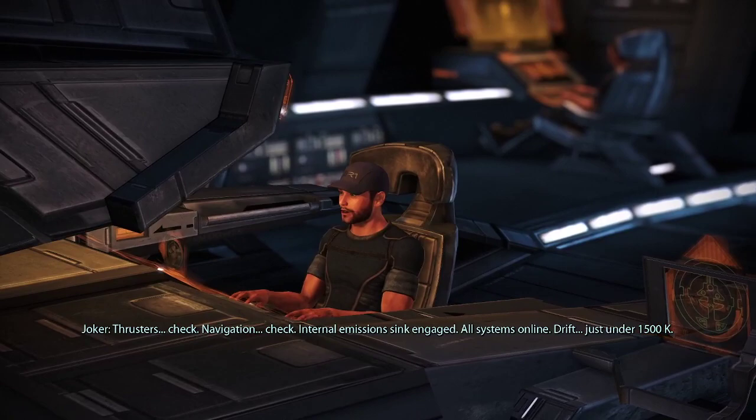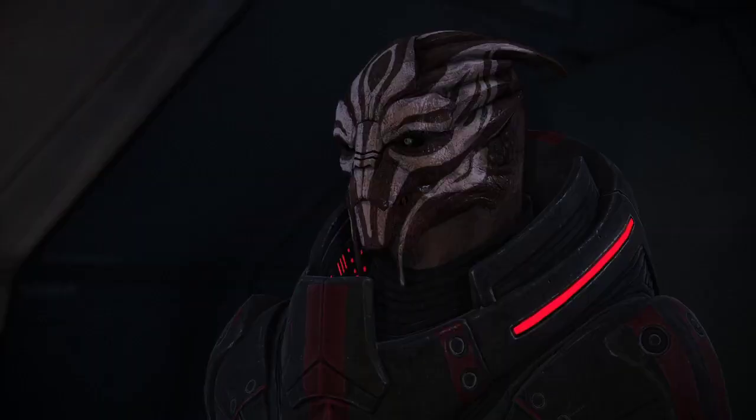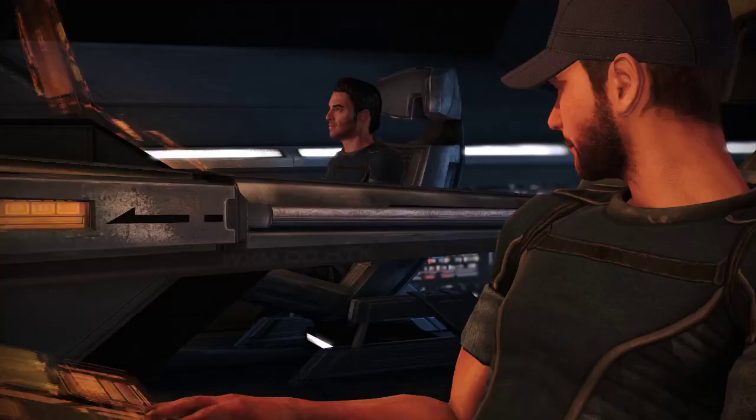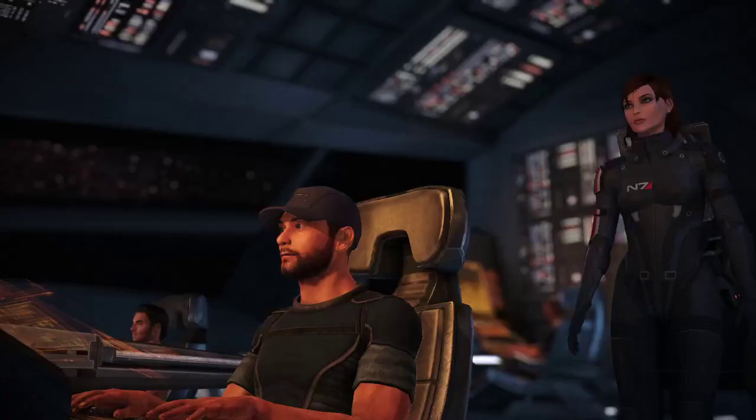Thrusters, check. Navigation, check. Internal emissions sync engaged. All systems online. Drift, just under 1500K. 1500 is good. Your captain will be pleased. I hate that guy. Nihlus gave you a compliment. So you hate him. You remember to zip up your jumpsuit on the way out of the bathroom?